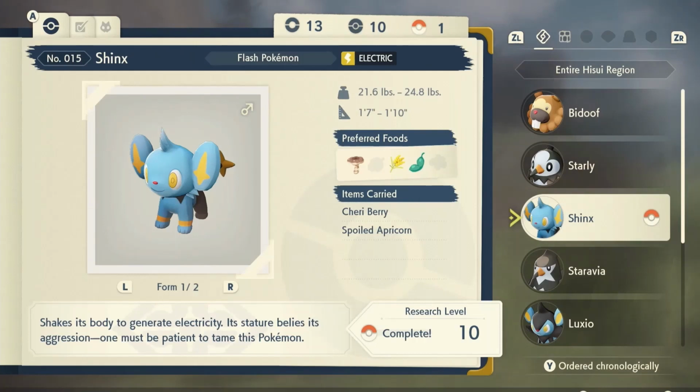Also, if we look back at Shinx's picture, we can see underneath the picture that there is Form 1 and Form 2. There were a lot of people that were speculating that this was a shiny form, and I completely disagree with that, and there's evidence on this page to support that. If we look up in the top right of this picture of Shinx, we see the little symbol that represents a male Pokemon.